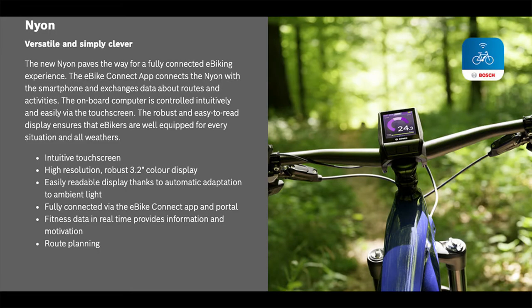The Nyon is for off-road exploring and fitness. It offers you information on your average speed to motivate you to go faster, should you choose, and gives you information on recently saved addresses and places you visited on your map, as well as place markers to find your way back to a spot when riding off-road trails.